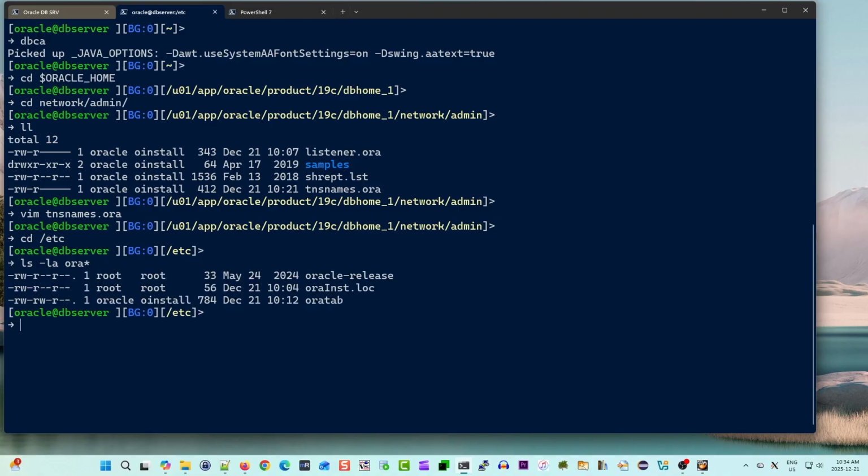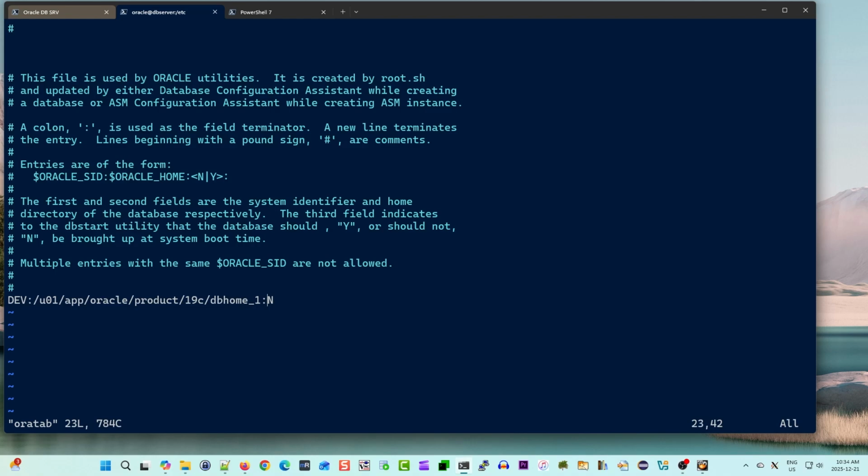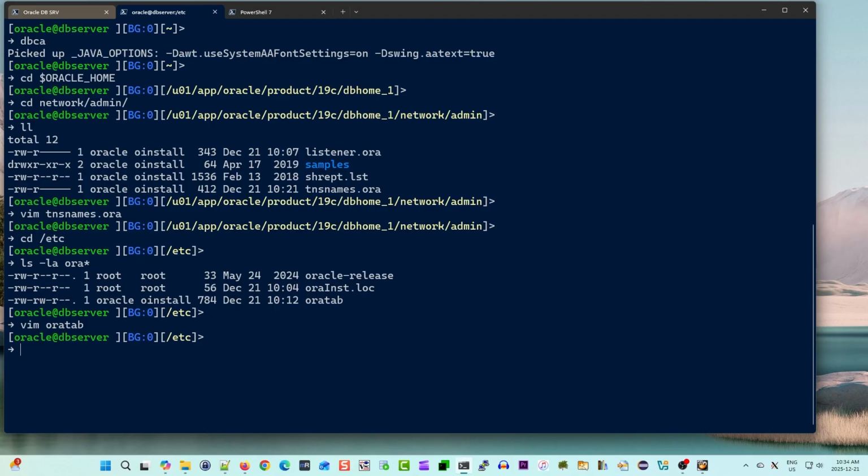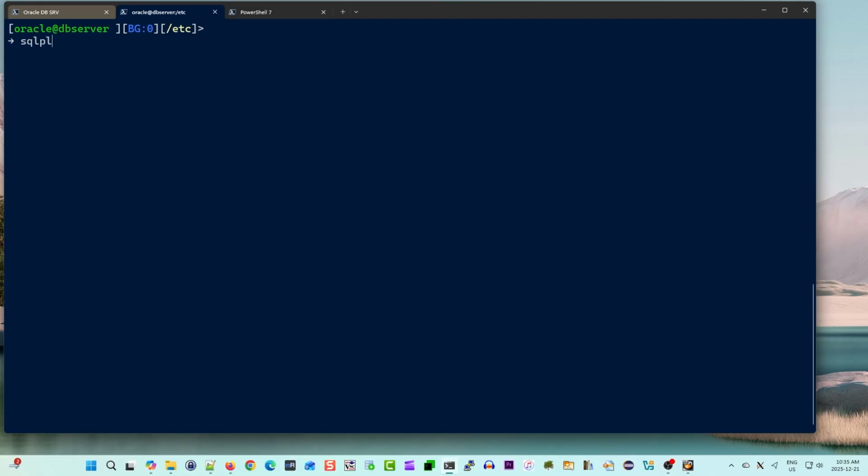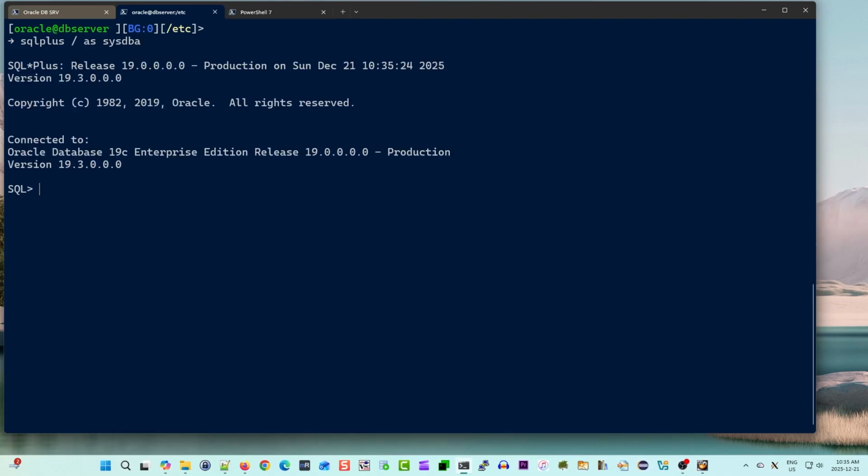Now let's check the oratab file. Just one small configuration here. Edit oratab file and change N to Y. All right. Let's connect to our database as sysdba. Yep, it's running.